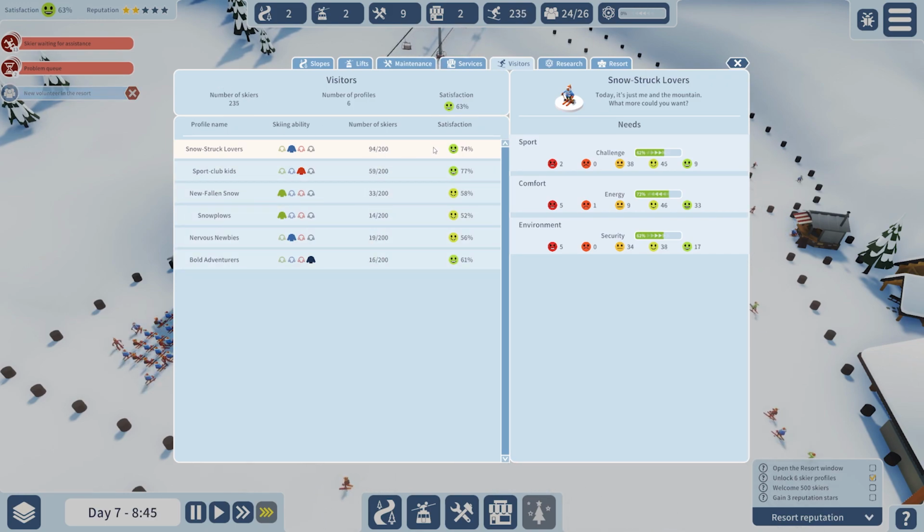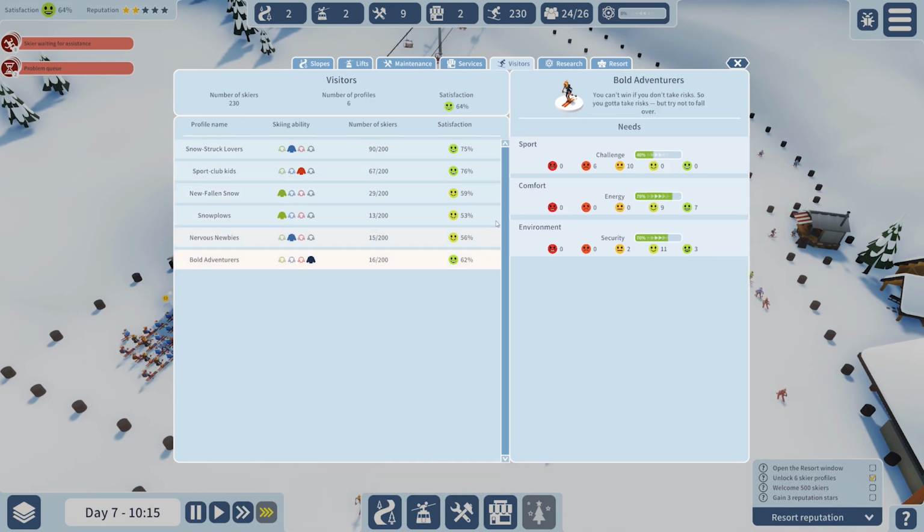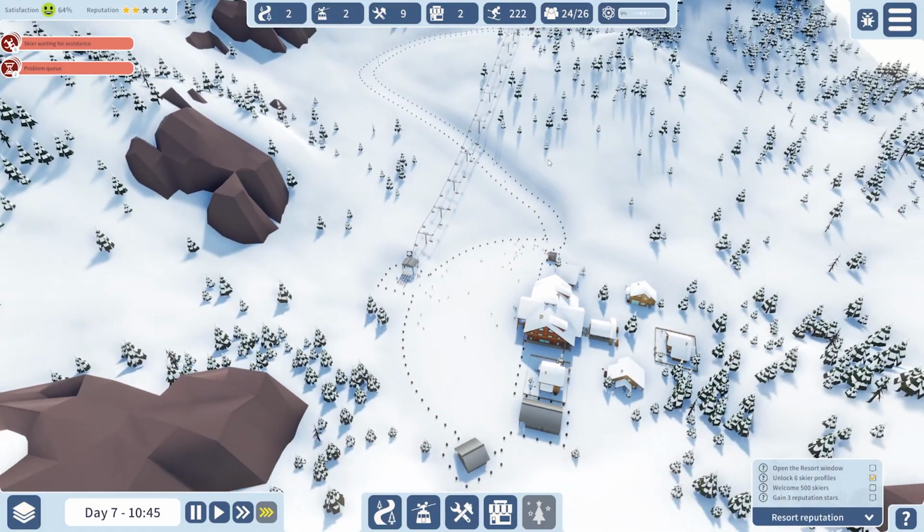We're hitting more cylinders. These people have different needs, it looks like. Different comfort. Let's see. They want challenge. They have energy. So this is like how many have energy, maybe? Out of the 89, how many are feeling at a certain level of energy? That makes sense. There's 5 that are very angry. Over here, everybody's getting angry. Sport is not happy. They're not having a challenging enough course. Let's just build a crazy course here now.